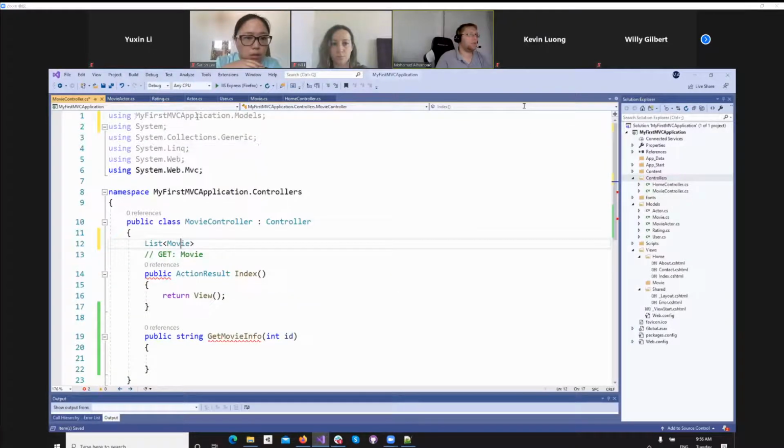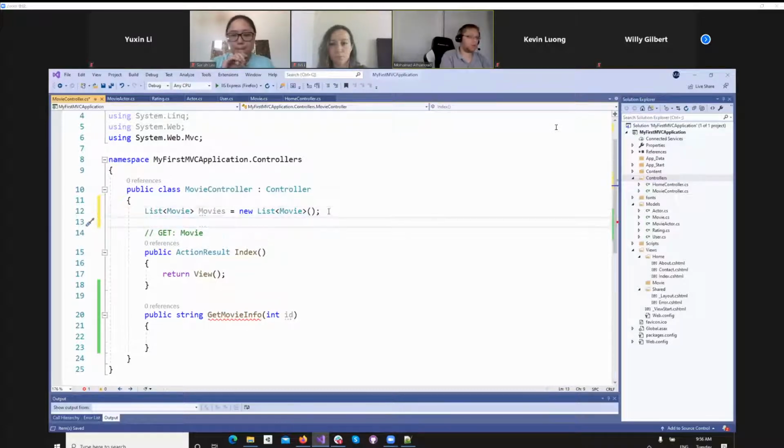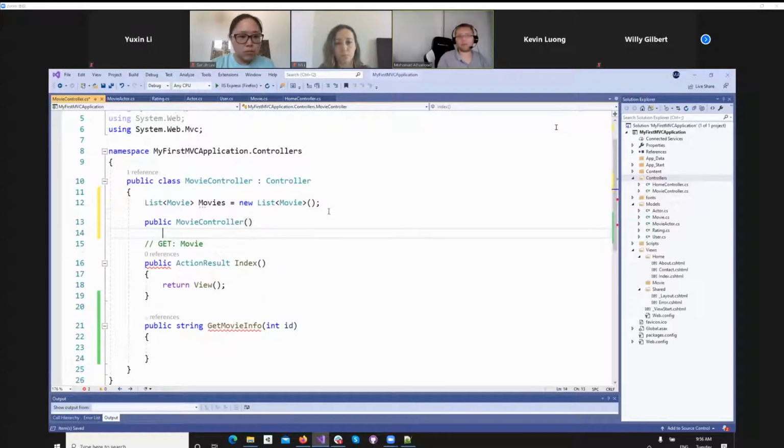You need using Models. Here we can have a constructor for the controller, so every time we access the controller, we will initialize this list.